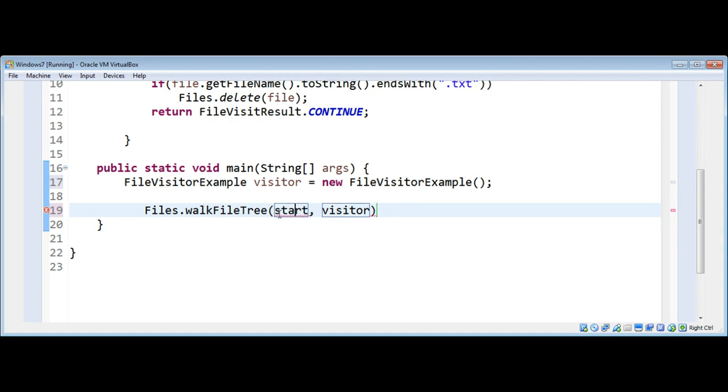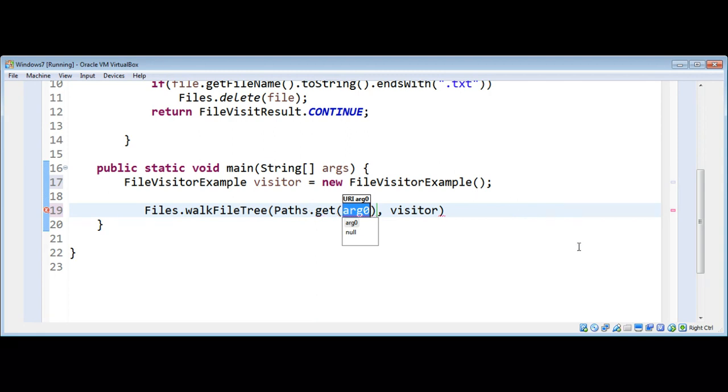So we are going to give the starting point, that will be Path.get, and here I need to give the directory which we want to loop through, or in which directory structure we want to find those txt files.